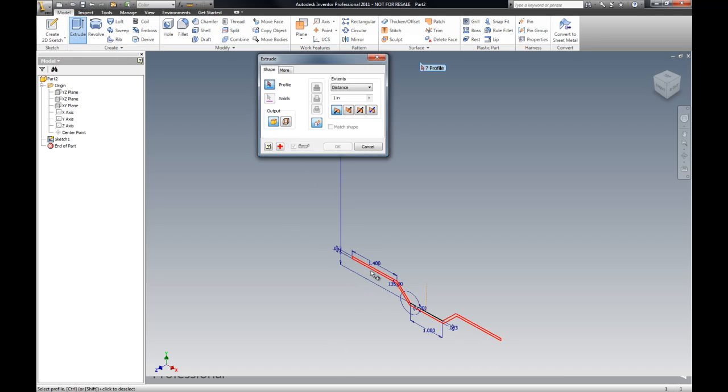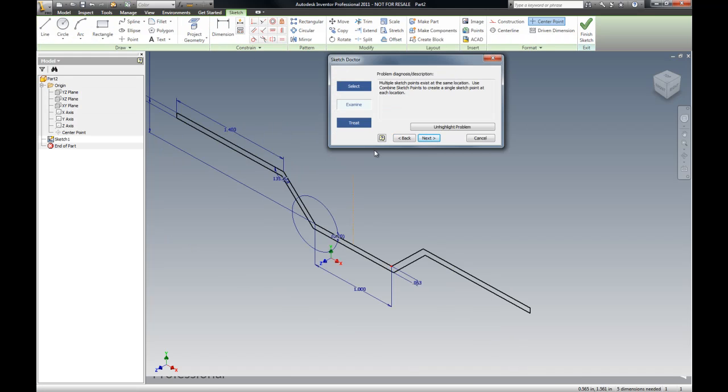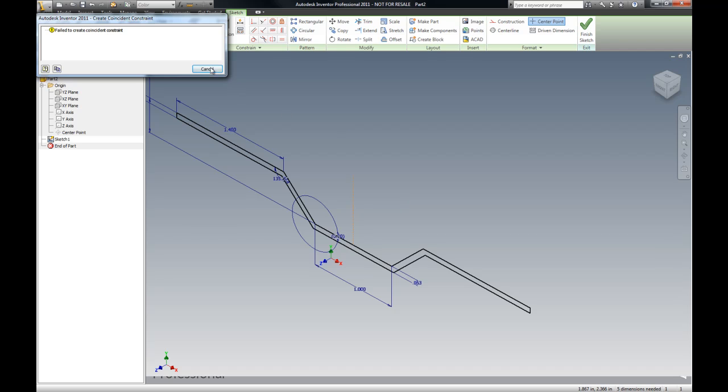We want to be in the solid. And again, I've got a problem. Okay, so we'll find out where it's at. Just give me a minute. And it's still down here. You can see where this red point is. If we unhighlight the problem and highlight the problem, you can turn it on and off. Use it like a little beacon to show you where it's at. Okay. And next. And select. Okay. And then finish. And I'm going to try and it's not going to let me do it.